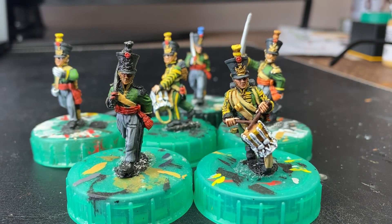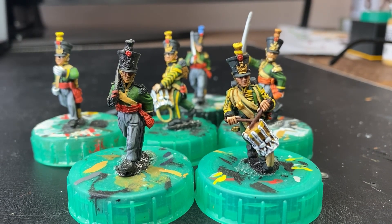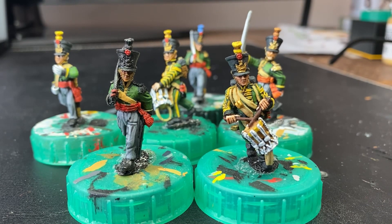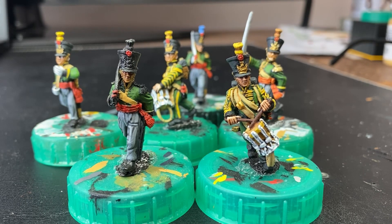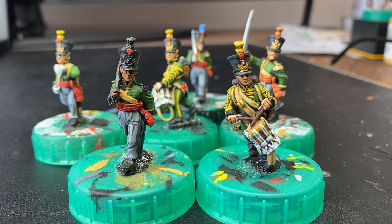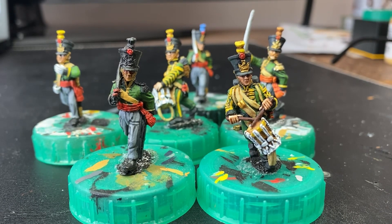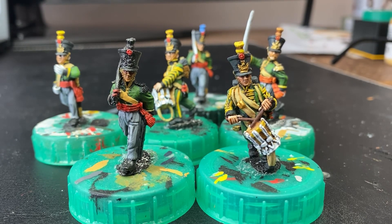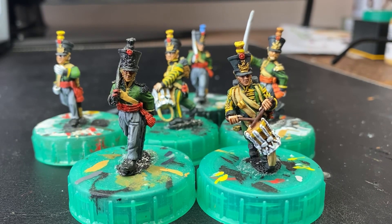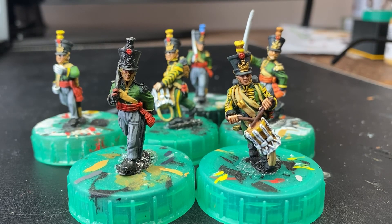Fingers crossed it won't take me too long and we'll take a look at them once they are done. Unfortunately I'm probably not going to get the flags in time as I haven't ordered them, otherwise I'd probably try and base a couple up, so I think we'll get as far as painting them. I've got more figures on the way so I might introduce some more figures into this. I don't actually have any other figures to paint at the moment in the house, so these are my last resort — I don't keep a big metal mountain like some of you guys out there.